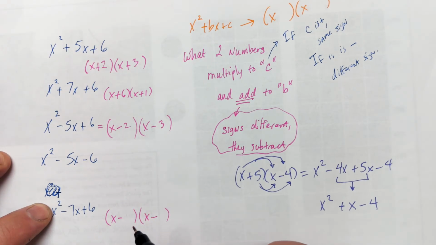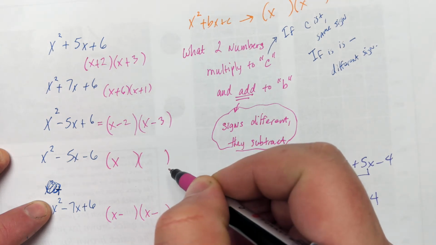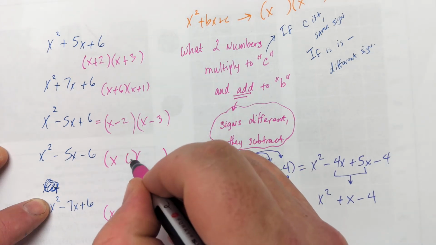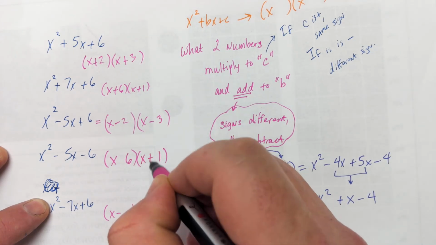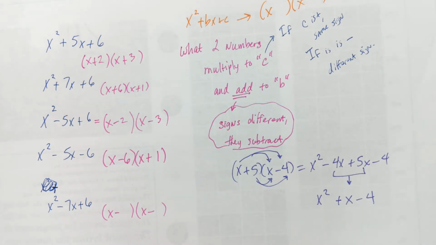I know it's 2 and 3. No, it's not 2 and 3. It's 6 and 1. Check this out. It's plus 1, minus 6. That's the only possible answer, because if they're different signs, it's going to make a difference of 1. If it was 2 and 3 and you're subtracting, then the middle number would be 1, not 5. And here we're subtracting because they're different signs. That's how you end up with a negative 6.